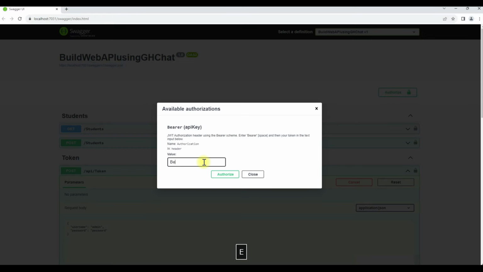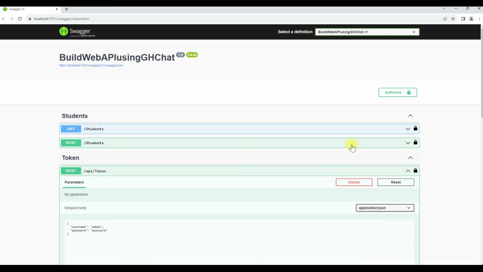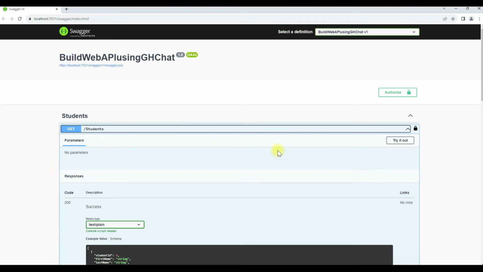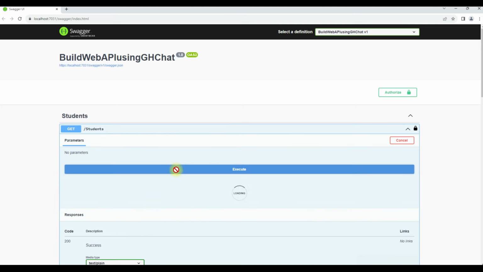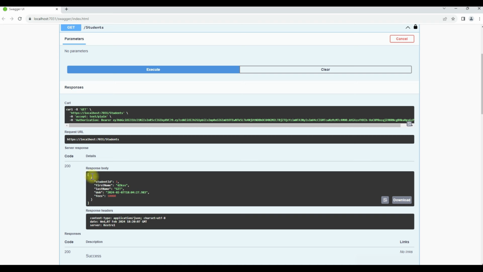This is a Bearer button, so I need to paste the token here and click on authorize. Now you run this student API. You are getting the response.